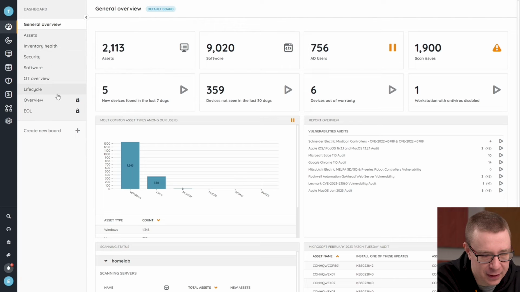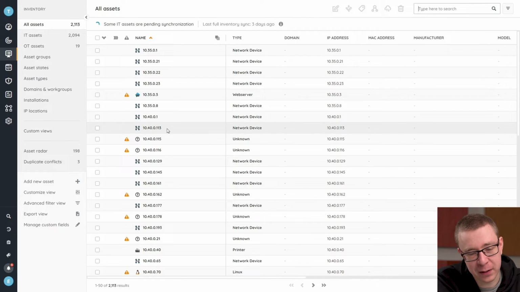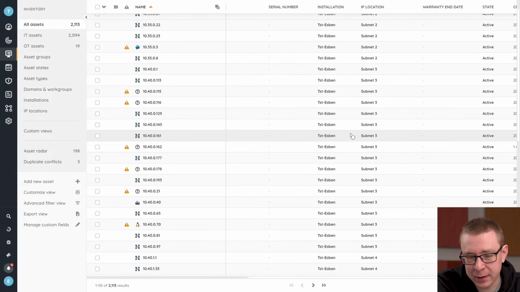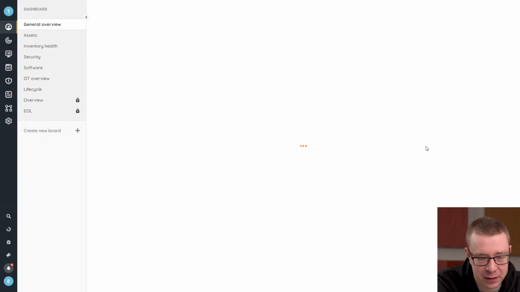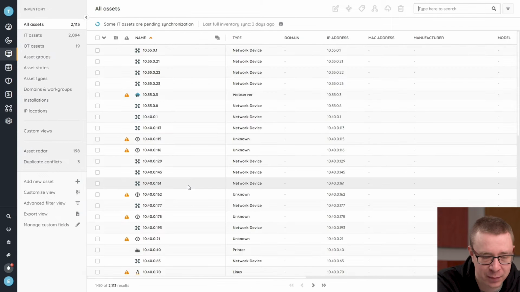So here in Lansweeper, custom views are available at the moment on 2 pages. You can do it either in inventory or also in the security insights. But we're going to focus on inventory, where obviously if you head over to inventory by default, you get all of these different columns here with all kinds of information in it. But you can specifically filter it, narrow it down a bit more to have a view that's fitted for you.